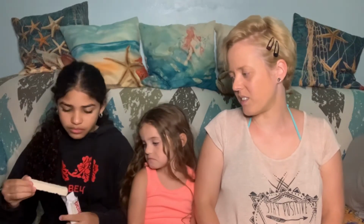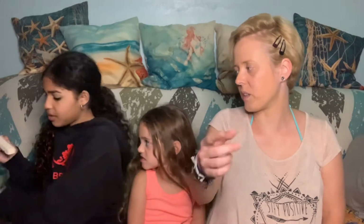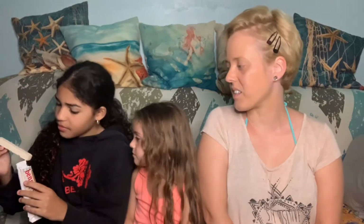Oh, it's kind of like... Oh, it's all coconut. I'm gonna show them. This is what it looks like. It's kind of like coconut. I guess you leave it in there and then bite it. Oh, it's like a wafer candy. I like wafer candy. It tastes just like a wafer candy, just with coconut. Interesting. Wow.